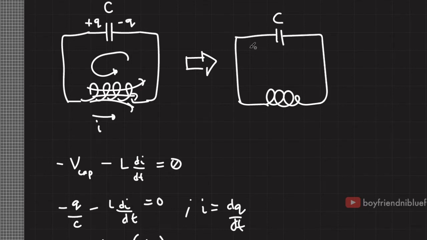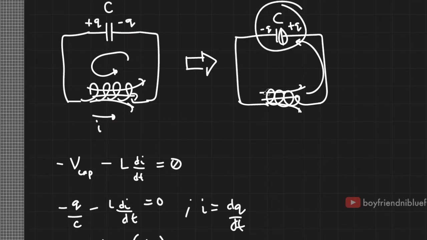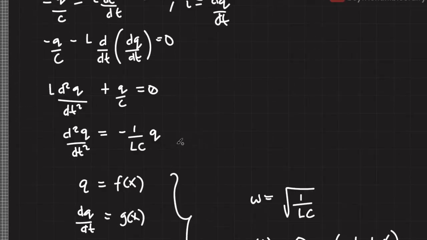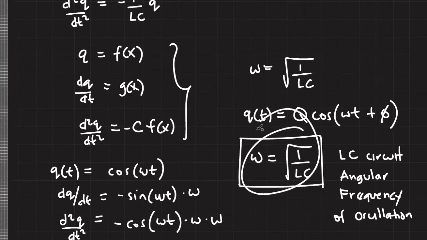So when the capacitor is completely discharged, there is a magnetic field here that will produce an induced EMF, and this induced EMF will continue to push the charges in this direction. So after some time, this plate will acquire a positive charge and this plate will acquire a negative charge. And once this is fully charged and the magnetic field loses all of its energy in pushing the current in this direction, then the capacitor will begin discharging in this direction until it repeats the cycle. So actually, this circuit produces an oscillation, and its angular frequency is given by this expression.